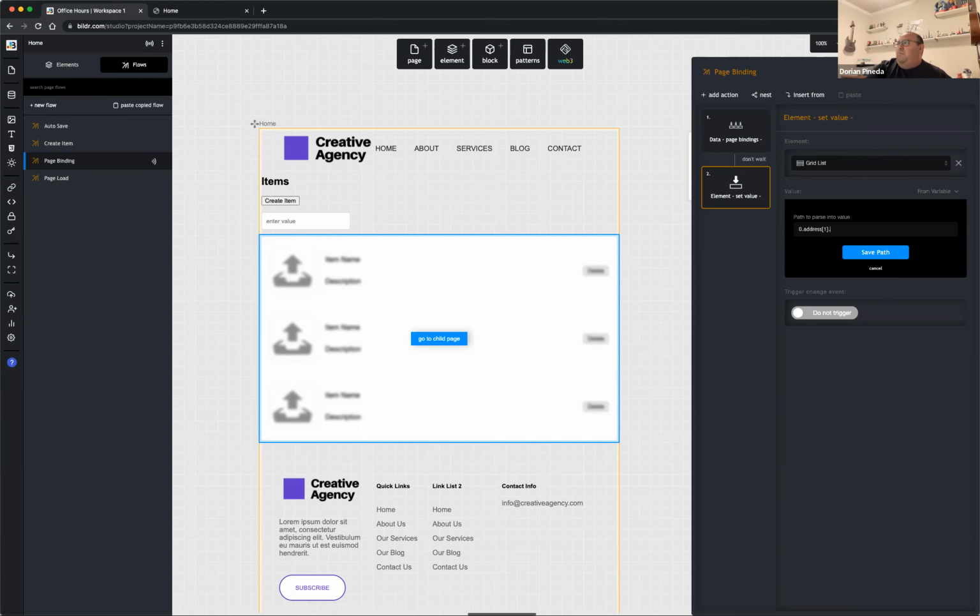Just keep in mind that if you are setting that into a grid element or a table element, it is expecting an array. So if it's an object, what you can do at the end is just put dot as array on this path, and that will automatically wrap that object into an array. So it gives you a one element array. Yeah. Okay. So you just need to make sure to handle the data and manipulate it in the way it needs to be. Okay.